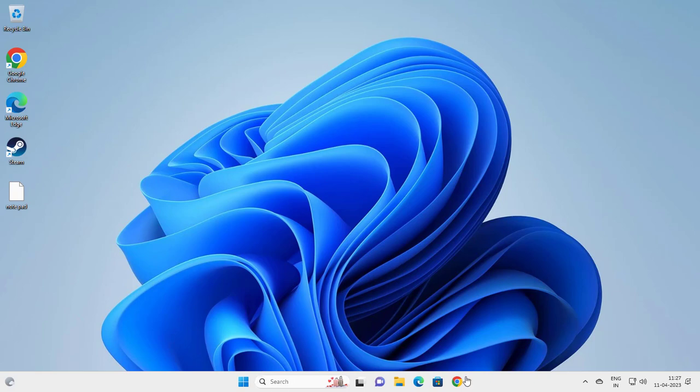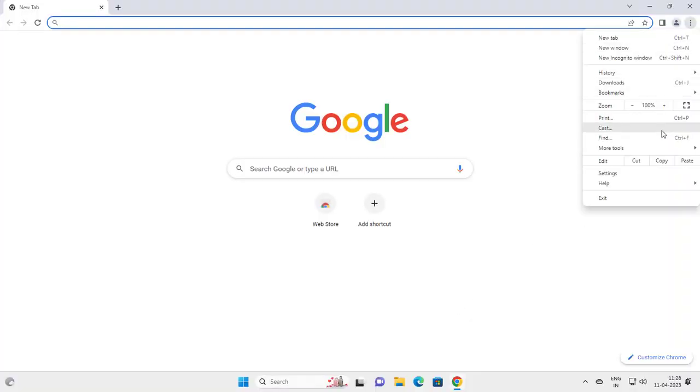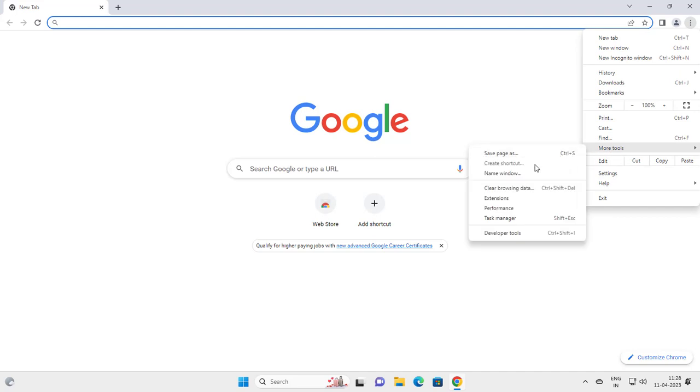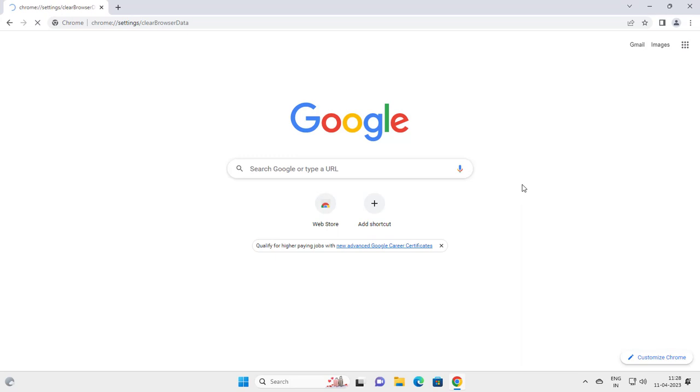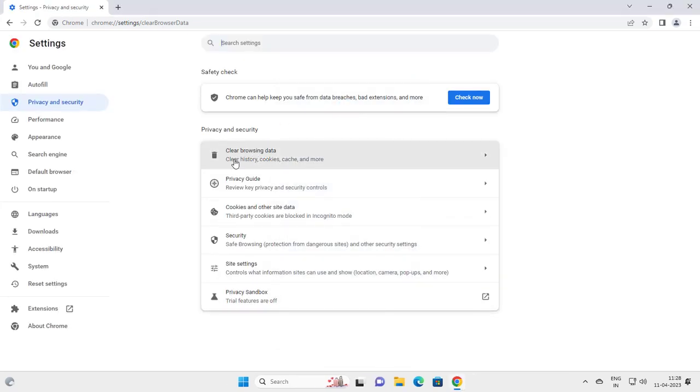Let's fix that, guys. Go to the Chrome browser, go to the three dot icon over here, click on it, click on more tools, and go to clear browsing data. Now we want to clear cookies and cache and more.